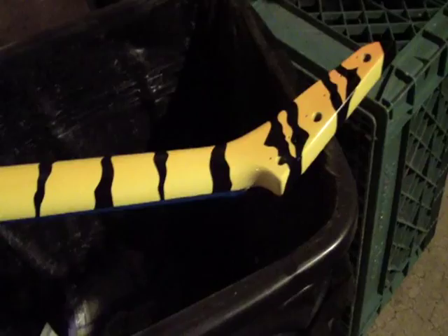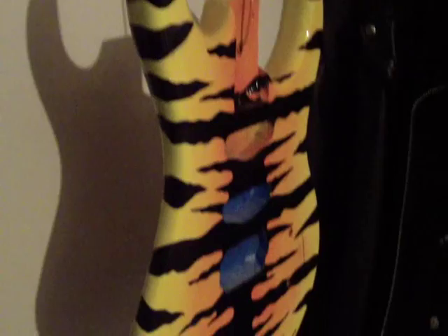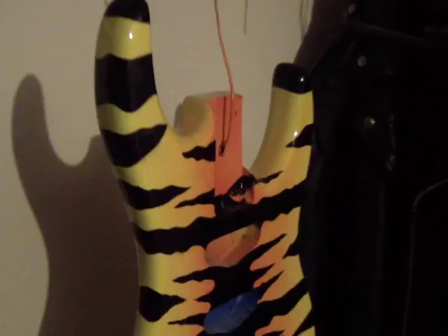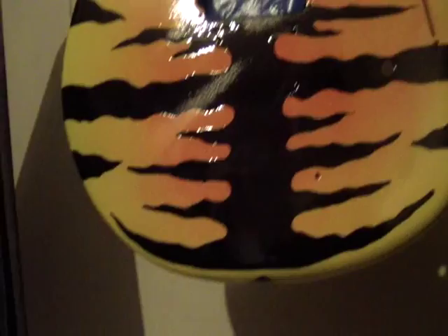Okay, so here it is. I finally dumped a whole can of triple thick on it and brought it inside. It's immaculate. It looks like it's wet still but it's not — it's already drying up like glass. I'm going to let this chill for about a week and then we're going to finish sand it and cut and polish it, and I'll take some of the tape out. It's still got all its tape. It's all super shiny and smooth and pretty seamless. I mean, it looks amazing. See those nasty runs right there — that's what I was talking about going back and forth. Anyways, all that's going to be sanded off the top. It ain't going to matter. It's completely shiny and clean. It's going to hang in my closet for about a good week, then I'm going to sand it down and give it a month, and we'll be done.